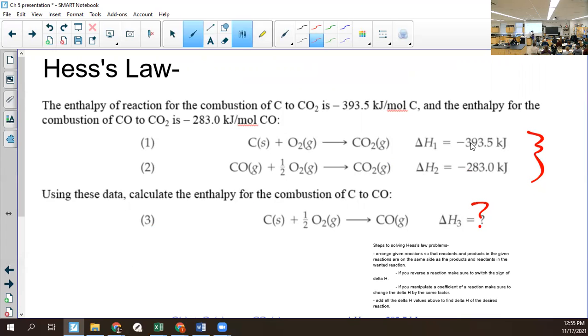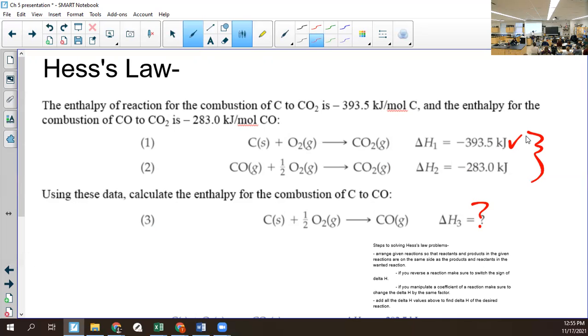So I look at my first reactant and it's solid carbon. In the two it gave me, is solid carbon on the left? Yes. Does the coefficient match? Yes. Then I do nothing to this enthalpy. It will stay the same value. Next, don't worry about oxygen. It's everywhere usually. So go to the other one.